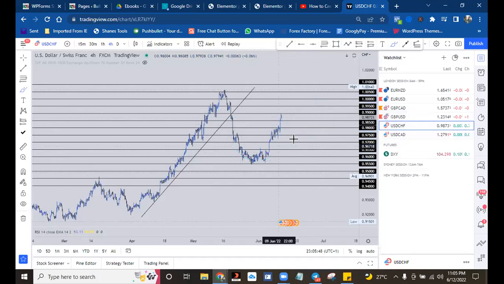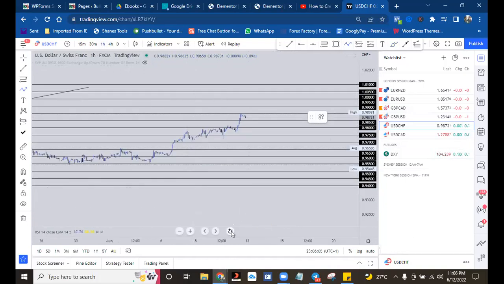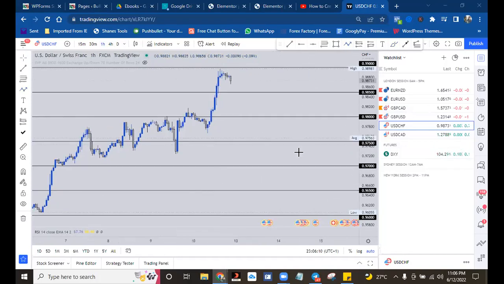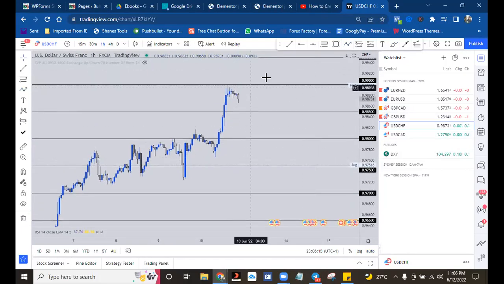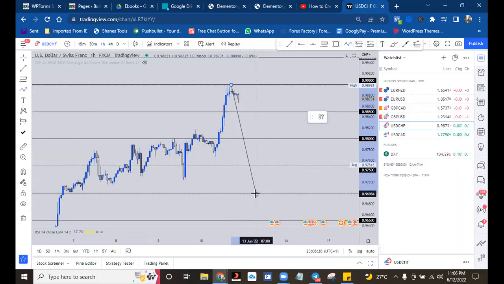So for the USD CHF, since it's generally a bullish market, all I'll be doing is looking for my buying opportunities. At least what I can see right now is that it's at resistance. If we go to the 1 hour time frame, we'll notice that it's currently at a resistance zone. That simply means that if care is not taken, this market might likely go bearish for a while, probably as low as this or even as low as it can go, before it begins a new bullish move.